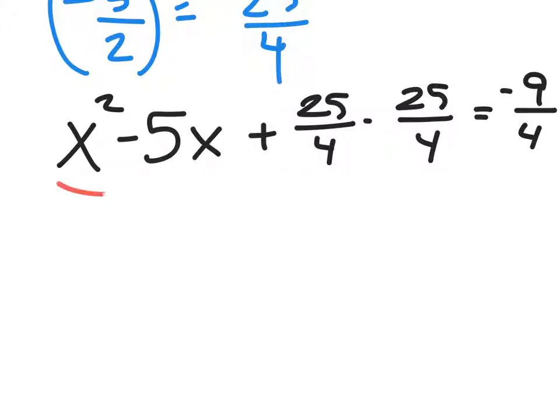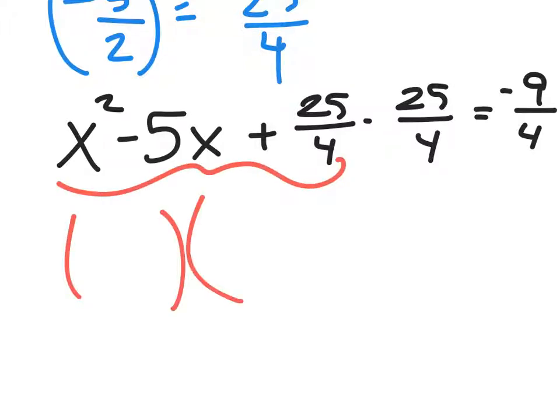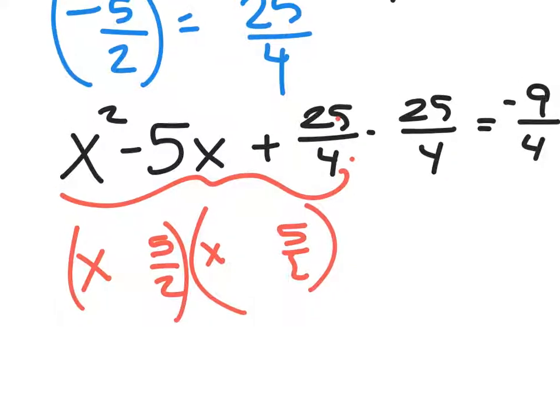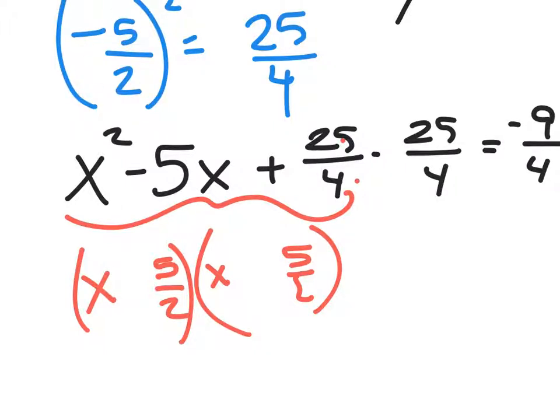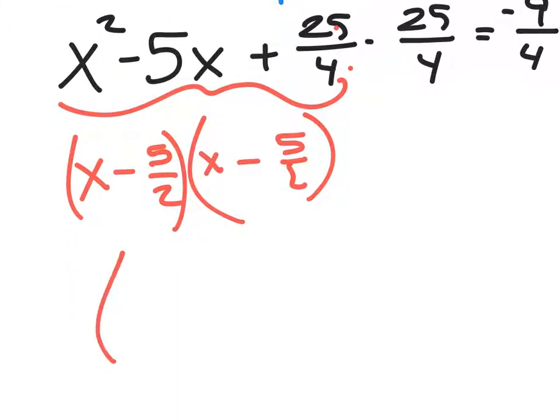Okay, that means you got to factor these first 3 terms. And again, yuck, you've got to factor with a fraction. So x and x. What makes 25 and 4 a perfect square? Well, 5/2. And one little trick is it's always the number that you squared. So I squared 5/2. That means this is going to be 5/2. If I have to multiply to a positive, then these are either both negative or both positive. I'm adding to a negative, so they're both negative. So I know this is really x minus 5/2 squared.